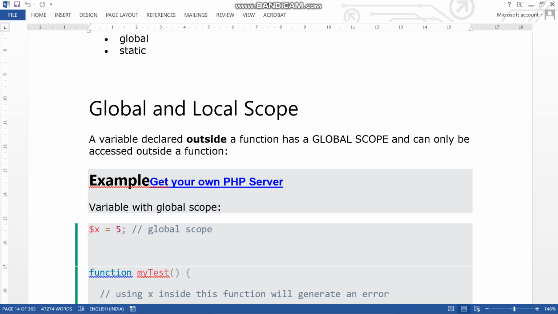When he closes the browser, all these variables get over. The time period is up to this only. As the browser closes, the variable will disappear from the memory. So that is the variable.